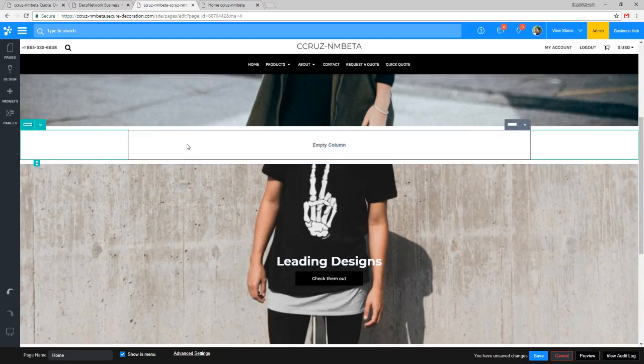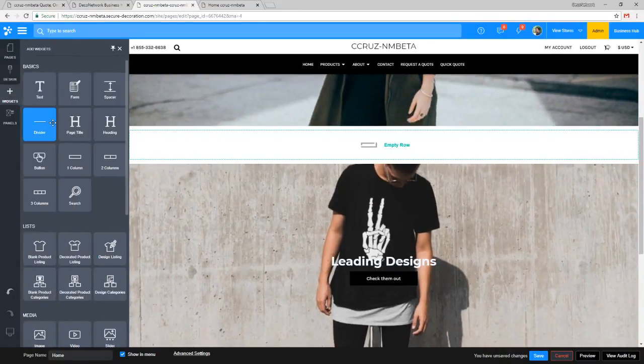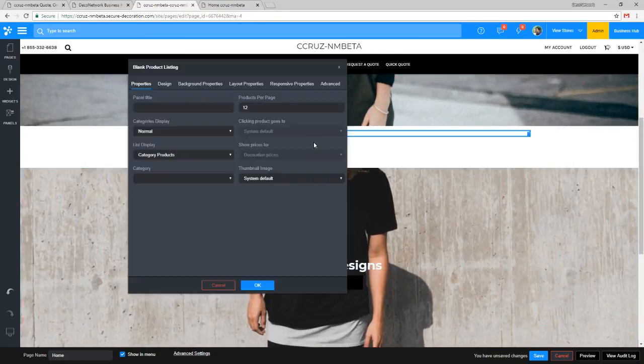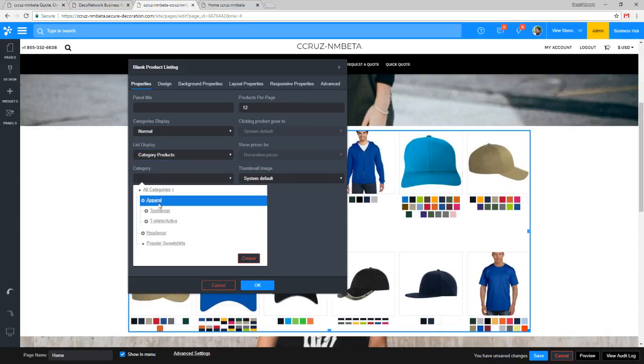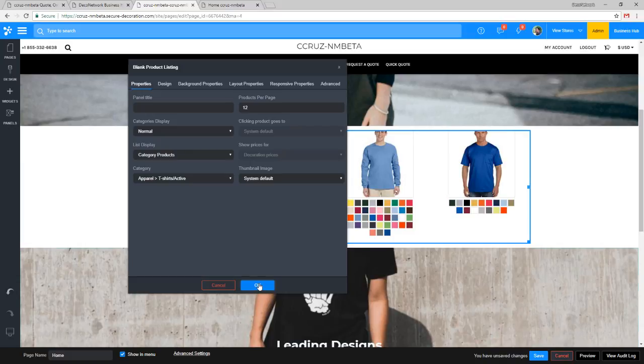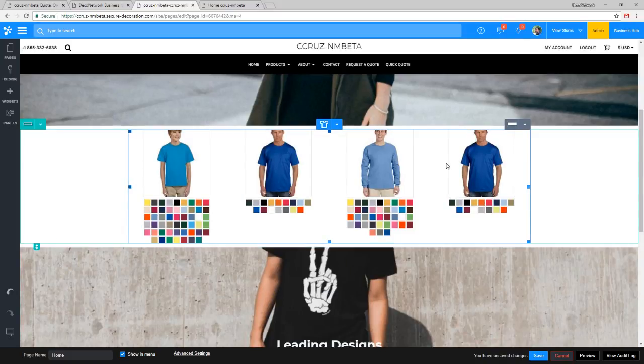The only thing I would recommend, if you do want some kind of products on your homepage, is to drop in your best sellers, like your top 5 styles. You might drop in a widget that pulls from a category where you have those best sellers filed. I don't have that in my case, so I can't show it, but let's imagine I had a section here called top t-shirts. I'll click that category and I'm showing my top t-shirts on my homepage. So that's the only thing I would really recommend.